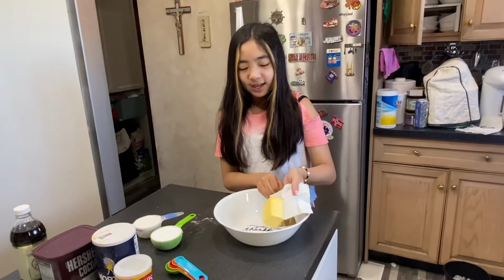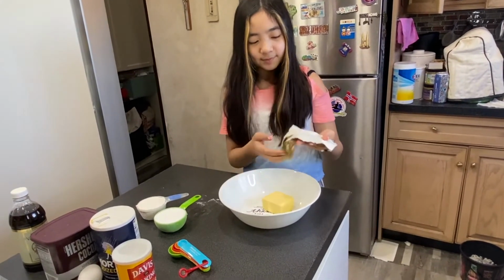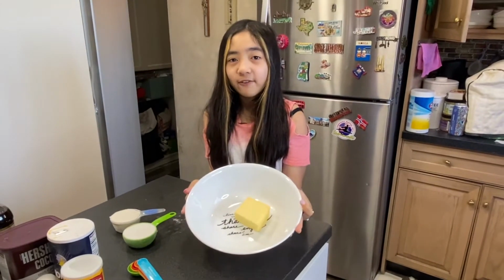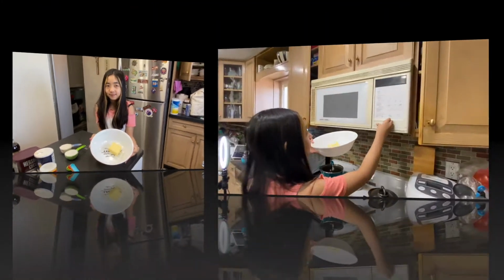First, you'll be putting half a cup of butter into the bowl. Next, we need to put the butter in the microwave for about 30 seconds to a minute.